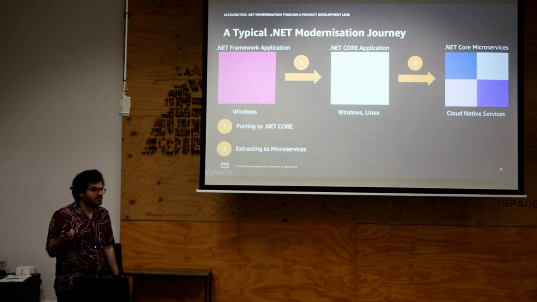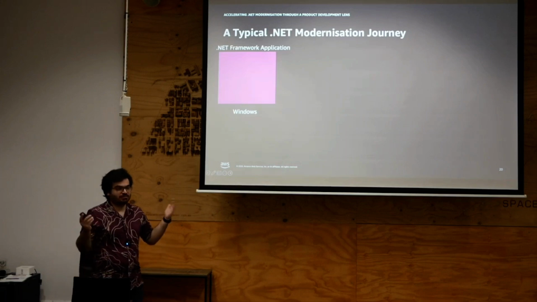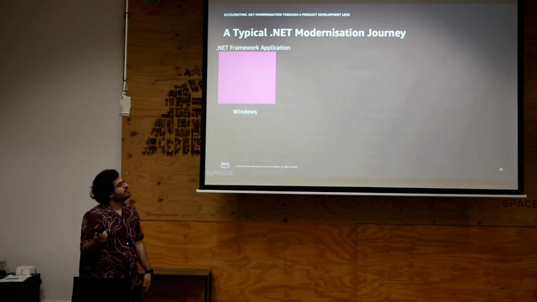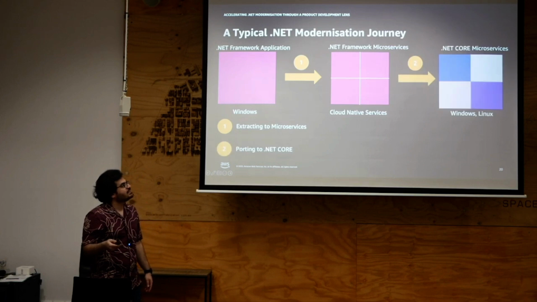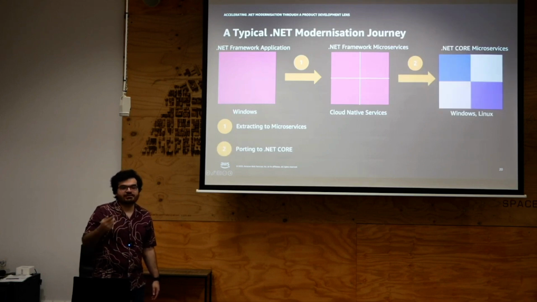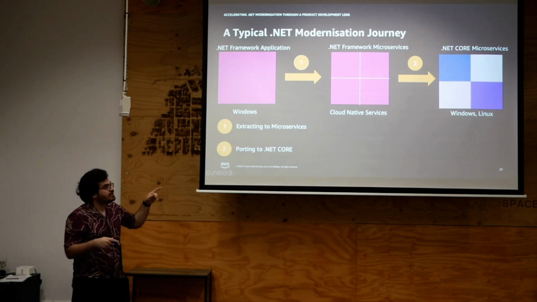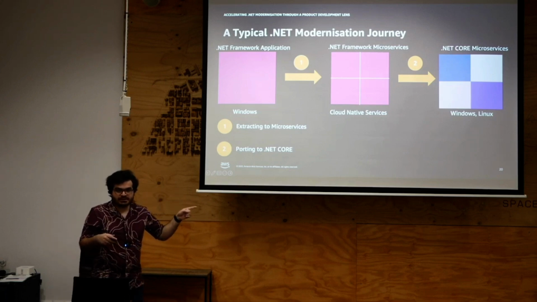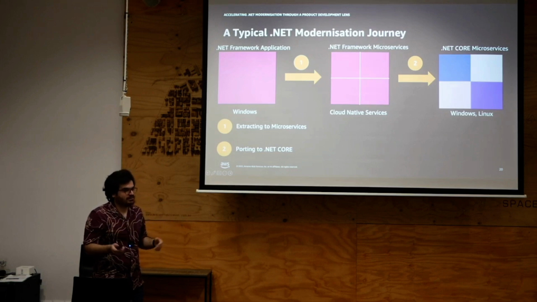There is a second variation to this, where they start with, again, a pink box, which is a large monolith .NET Framework. They try to split the framework into smaller frameworks, and then iteratively start porting them into .NET Core. The benefit of this approach is that those .NET Framework services can still become microservices. You can still run things on Windows containers. You can still make them decoupled, loosely coupled, high cohesion type services, and then iteratively work across the services that matter the most to you. Essentially, these are the two variations that you generally go with.